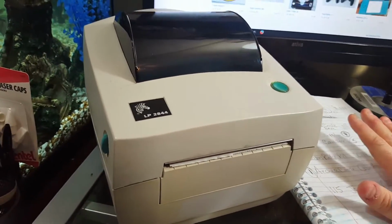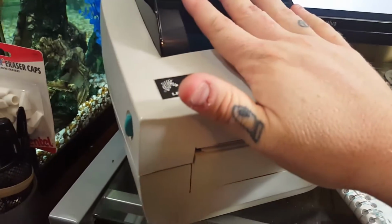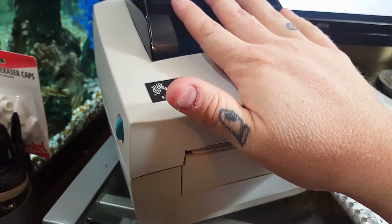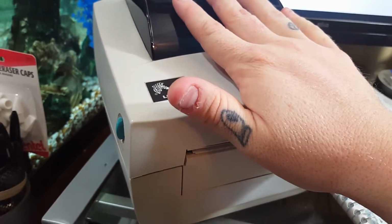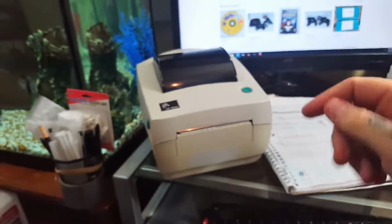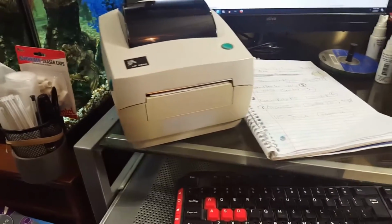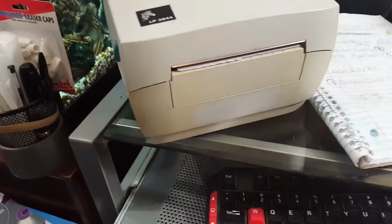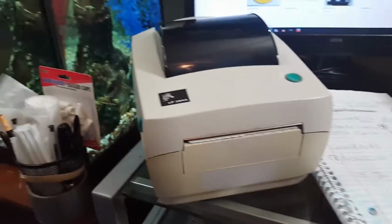Very simple, very easy. I can burn through, you know, if it's busy. We had a busy weekend and I got 20 or 30 packages to run through, you know, the night before that I didn't get done, and one night that I need to just burn through. That'll just bzz, bzz, bzz, bzz, have my package list. I can tape them, or not tape them, but peel the sticky, and it's done. It's very simple, very quick. Get that. That is awesome.